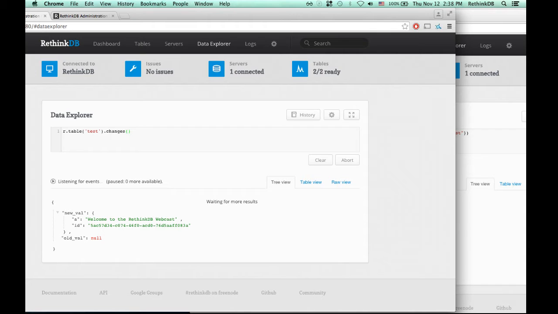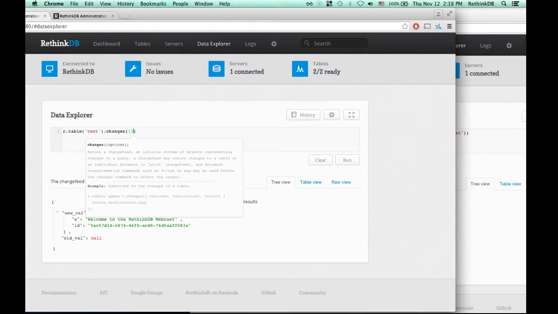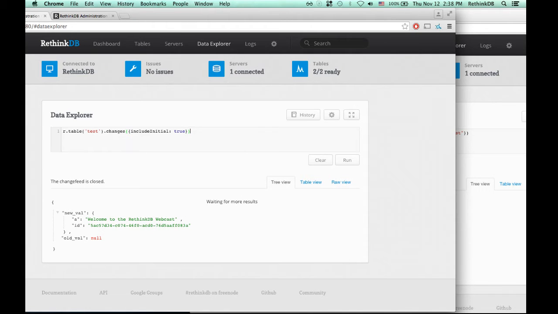But let me first show you how this works in RethinkDB 2.2 with atomic change feeds. So we added another option to our change feeds, and it's simply called include_initial. Note that we are running the change feed query now. We are not running the plain table query. And I added this option, and so now once I run this, you can immediately see that we are getting some events here.